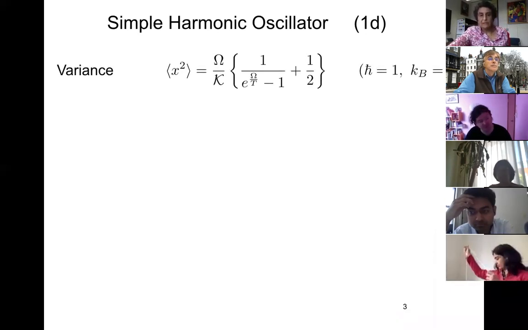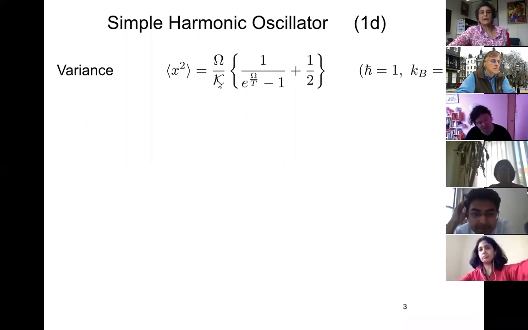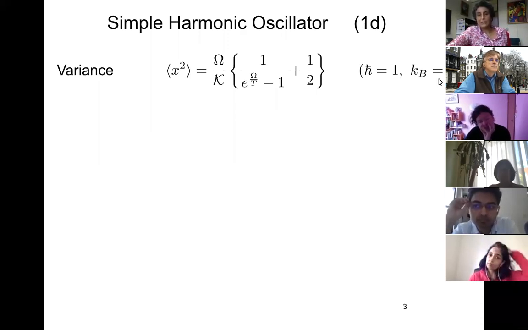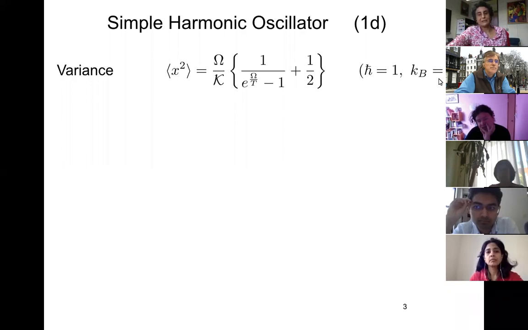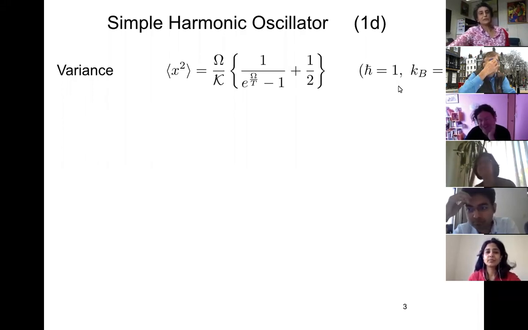A simple harmonic oscillator in 1D. The variance is equal to the oscillator frequency over the stiffness times the Bose function plus a half. Here I'm taking ℏ equals 1 and k_B equals 1. I should mention that once coming into Newark airport when I told them I was a physicist they immediately asked me what's the speed of light — and I realized the answer c equals 1 was not going to fly. But as I won't be going to any airports right now, I'm going to keep these units all to be 1.